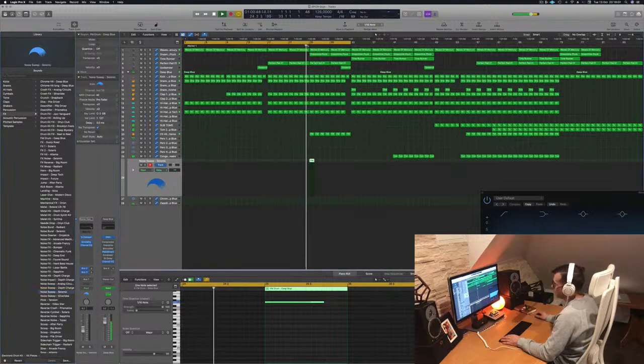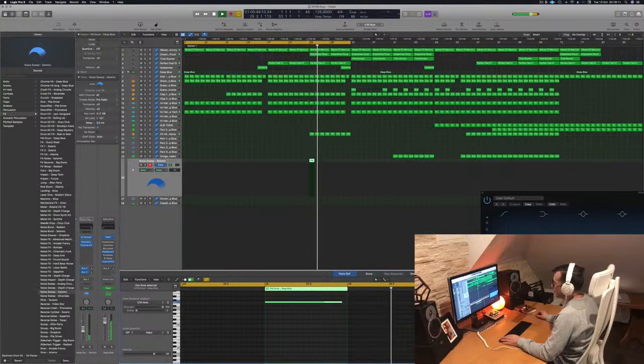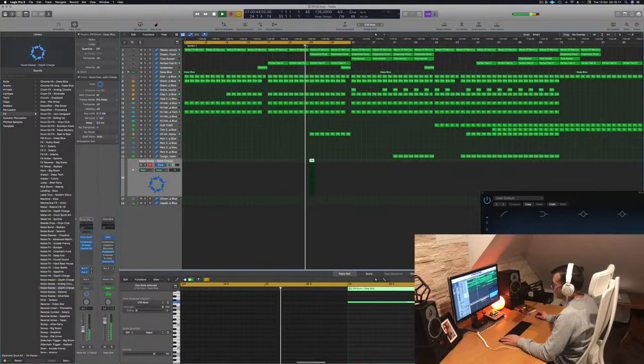It's supposed to be a noise sweep, I didn't hear any noise, but not quite a sweep either. It's just like a little hit, like a shaker. That's doable.